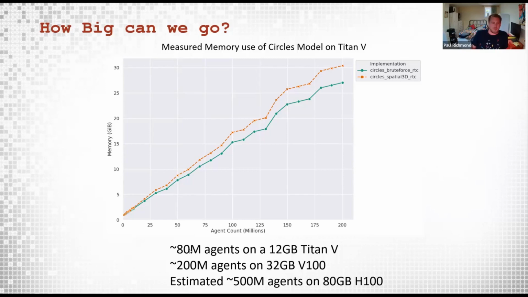That's a rather large number. We have had someone just this week request on our discussion forum the ability to simulate multiple billions of agents, which requires a bit of a rethink, because we're going to have to start paging things in and out of memory. I'll go to a multi-GPU approach.